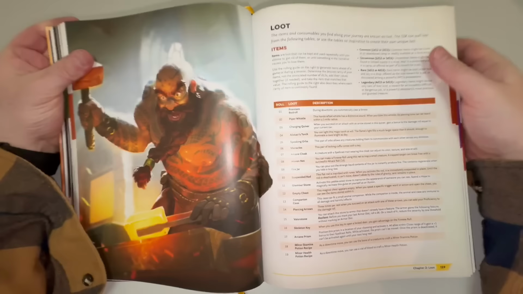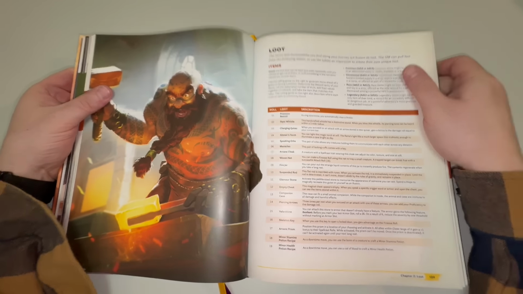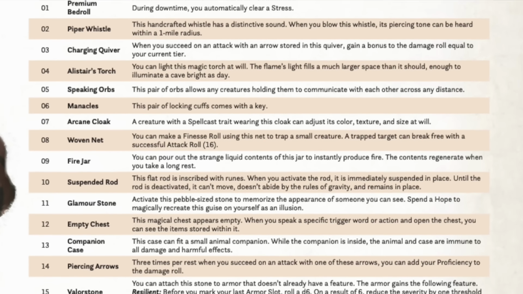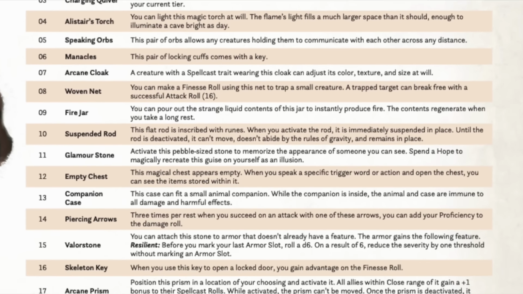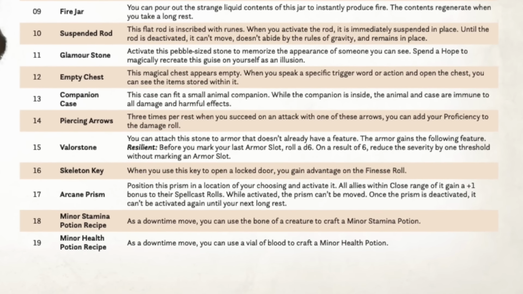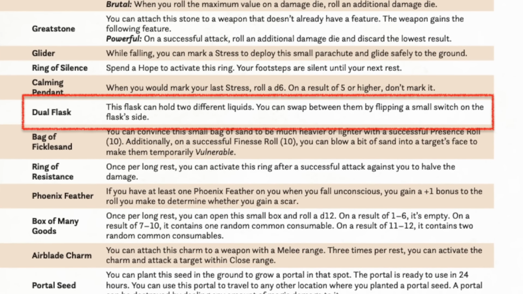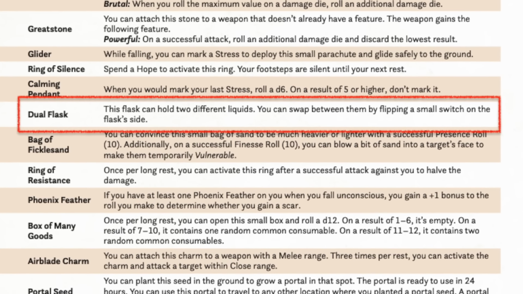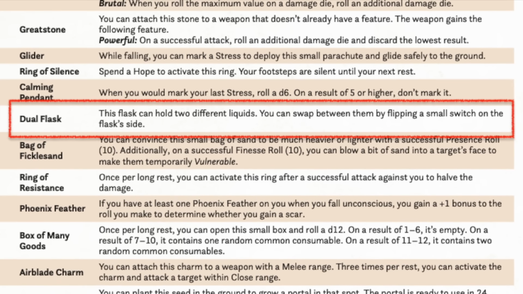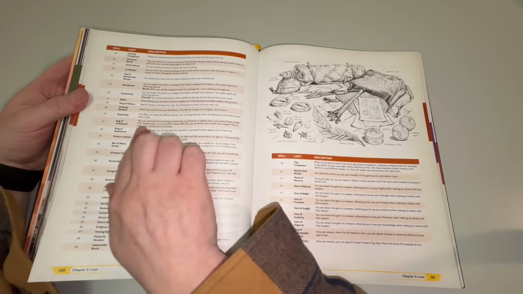Now we have to harsh the mellow with a little more criticism. One thing they didn't improve is the meager loot selection. Utility gear and magic items are combined into a 60 item list, and there's a separate list of 60 consumables. Granted, a few of these items are extremely cool, like the dual flask. Check that out. I love the idea of a PC flipping a hidden switch to toggle between whiskey and poison during an espionage mission. But it's not enough items, and not enough of them have art.